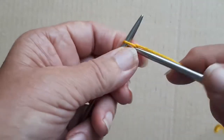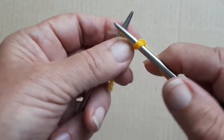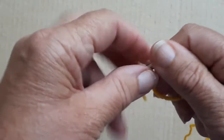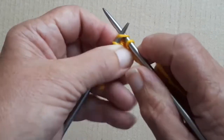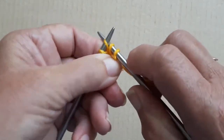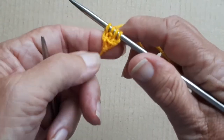And I'm going to knit, increase into the first stitch, and knit the second stitch. Now I'm going to knit the first stitch, increasing the second stitch. So I'm knitting into the front of the stitch, yarn over the needle, pull it through, and then I'm knitting into the back of that stitch. Simple increase. And I'm knitting the last stitch now. So that's 4 stitches I now have on the needle.